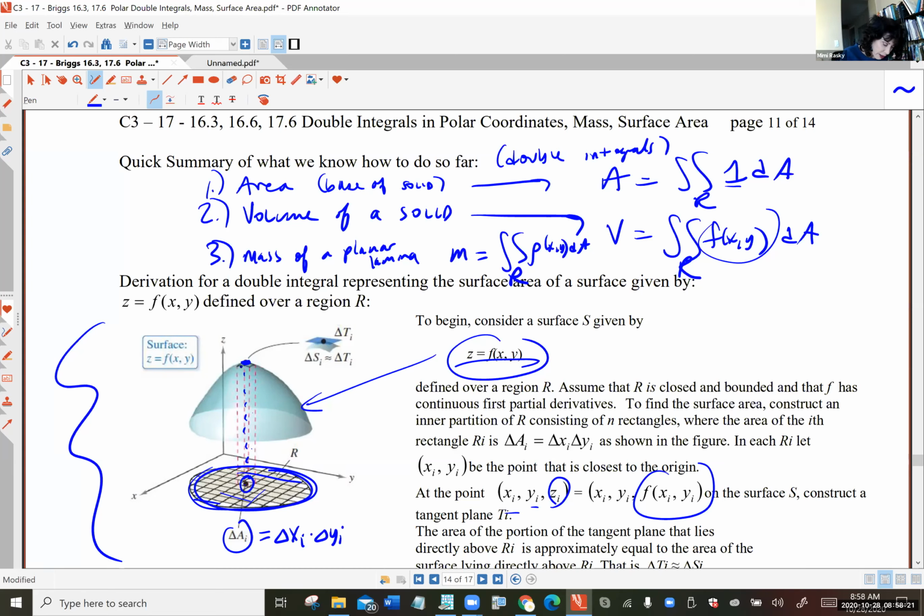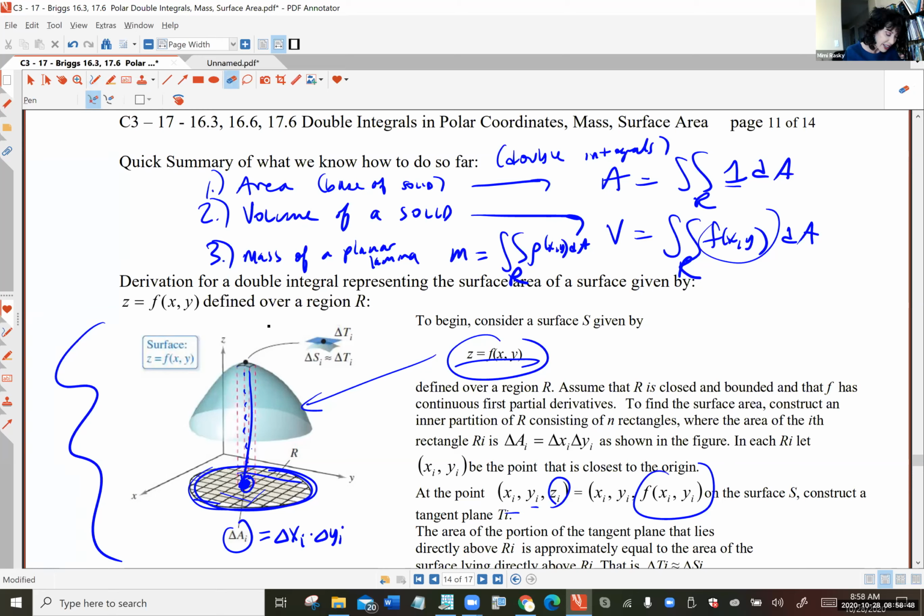Now, if I look at the little corresponding curvy surface that corresponds to all the points in that little rectangle down there, I'm going to call that surface area delta S sub i. Again, I don't know how to find it. I don't know how to find the surface area of curvy stuff. I have no clue, and you won't either until we get to the answer. So what I'm going to do is approximate. Mathematicians always approximate stuff, but it's a good approximation.